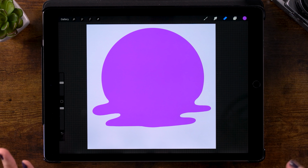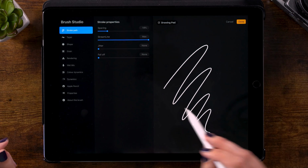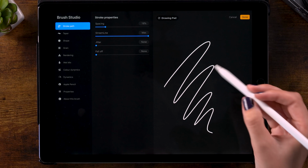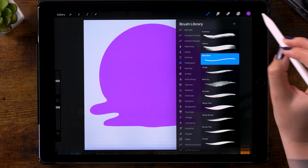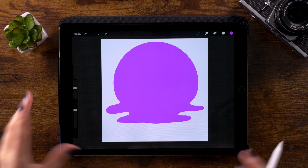And if you tend to make wobbly lines, what you can do is go to your brushes, to the monoline brush, click it, and then go to Streamline, which you can find under Stroke Path. If you turn it to max, well, what Procreate will do is it will streamline your strokes, making it easier to get smooth lines. Now we have our basic shape, our circle with wobbles.